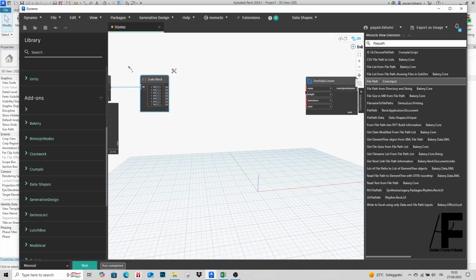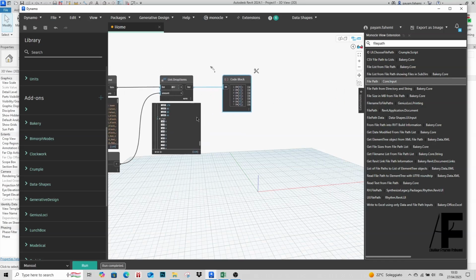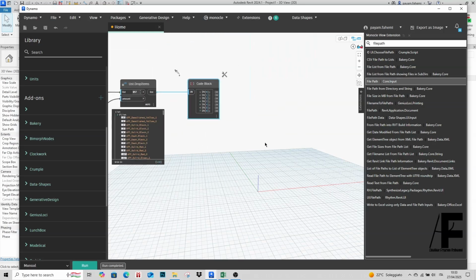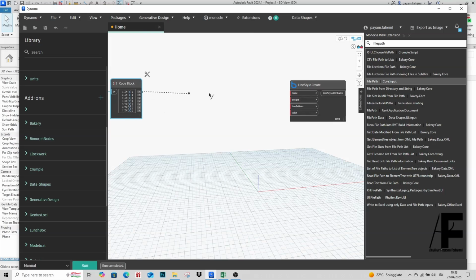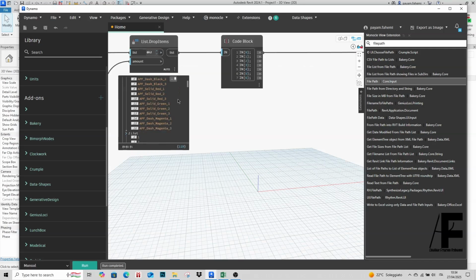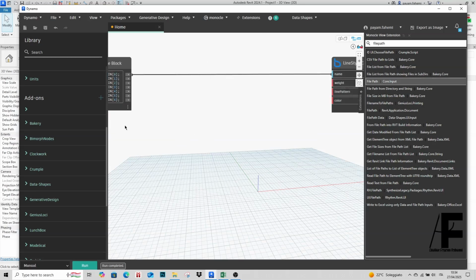From now on, we've got some of our data, and we can actually wire these to our nodes. For example, for the names, my first list here is indicating my line style name, so I can wire this to name. And for the weight, my second list, I can connect this to weight.